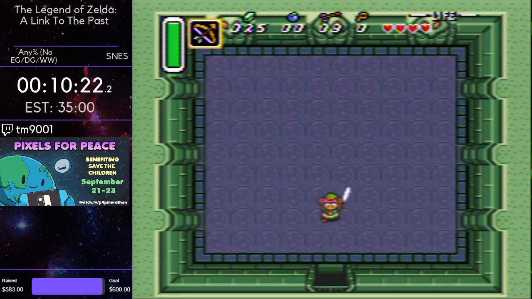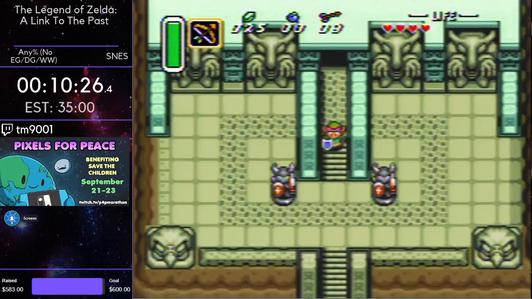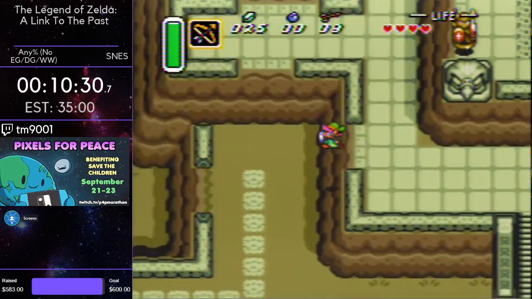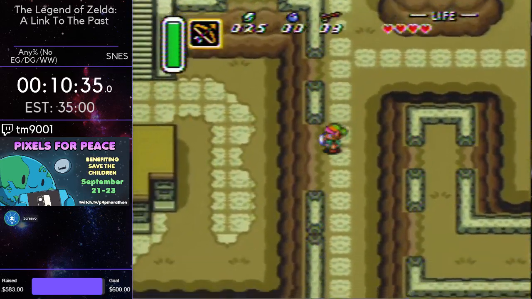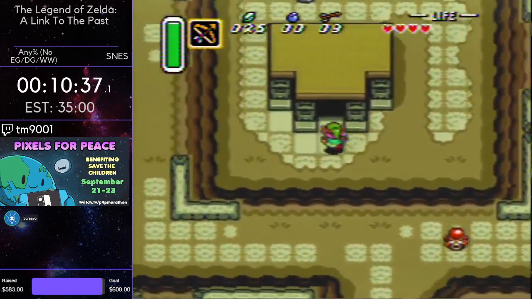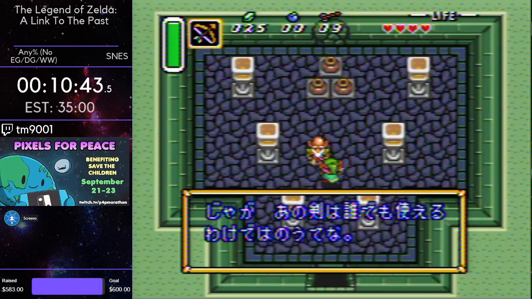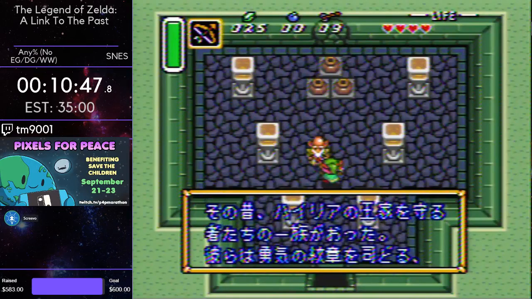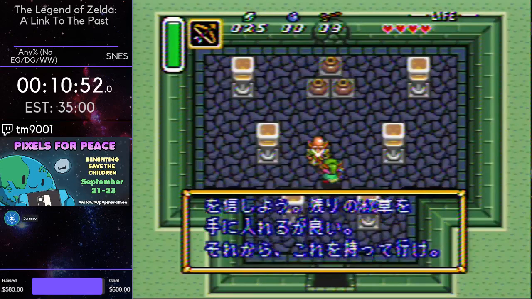Would have been really embarrassing for him to die in Eastern Palace. Would have been pretty funny. But it didn't happen, so... But 25 rupees in hand, 15 more than we need, so... Now we're able to take our green pendant over to everybody's favorite cowboy elf, Sahasrara, and get some boots.